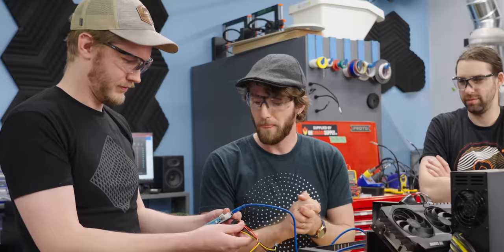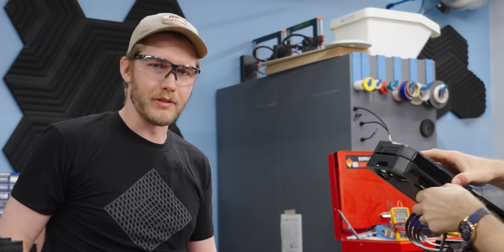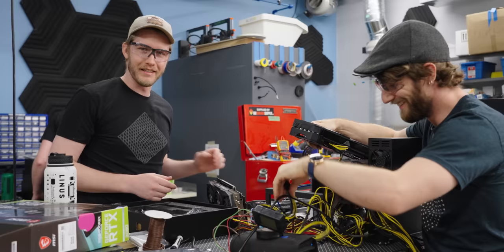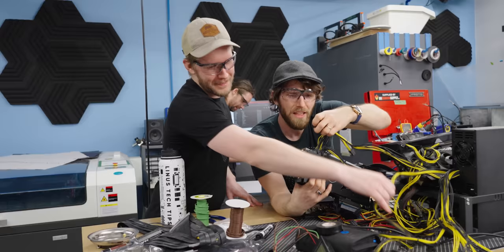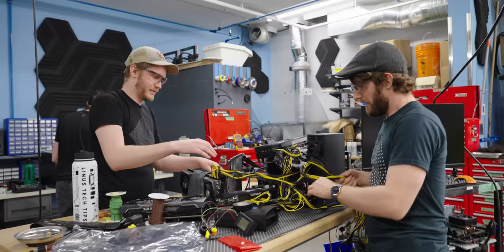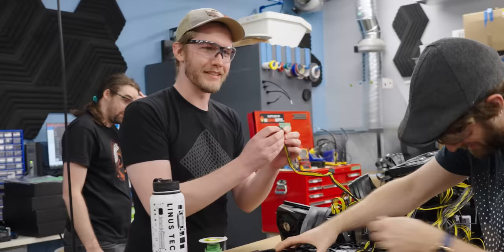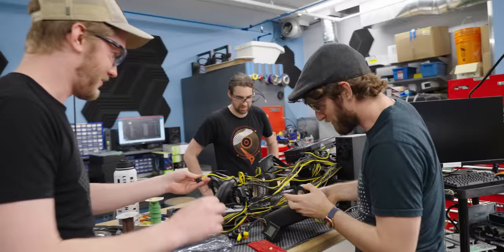Why don't one of us do data and the other do power? I'll unbox the GPUs. I'm so sorry to everyone that sent these to us — I'm sure MSI thought these would end up in the ultimate gaming PC instead of this. This is all of our 3080s in the office. If the power supply blew these up, we would have no more 3080s left. What's the worst that can happen? This power supply has a freaking lot of 8-pin PCIe connectors on it — credit for that. I think this is the worst thing we've ever done.